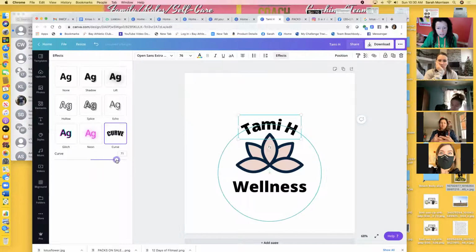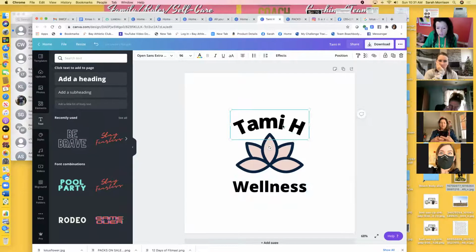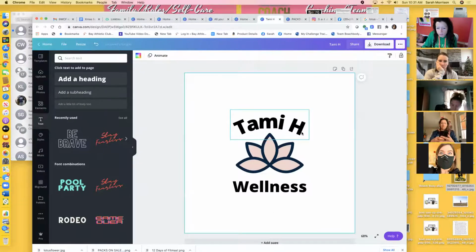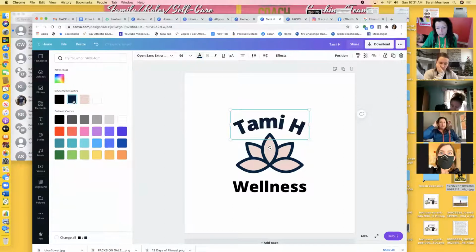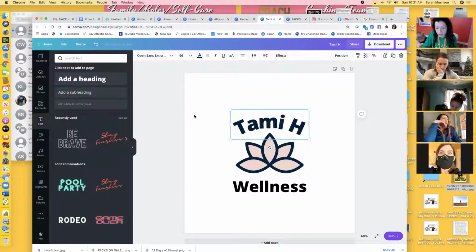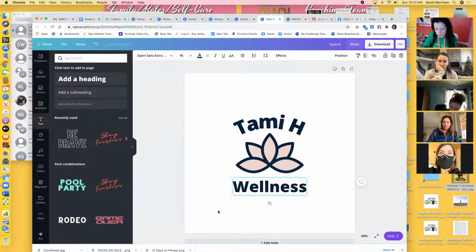Oh my gosh. And so this gives you like a deeper curve, a littler curve. But then also keep in mind, if I change the size and you changing the font will also kind of manipulate how it looks. And I actually want it to be the same color as the outline of this lotus. So document colors is going to have that navy already picked for me. This is why Canva saves time, because some of these things I'd be like jotting down the color code and always typing it in. So same thing, let's change this one to that navy.